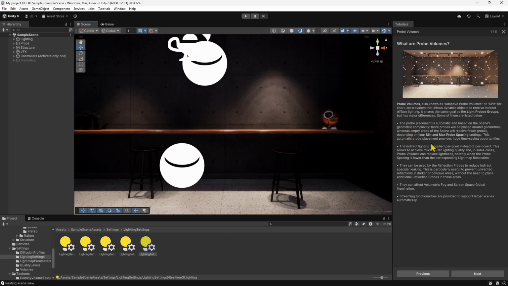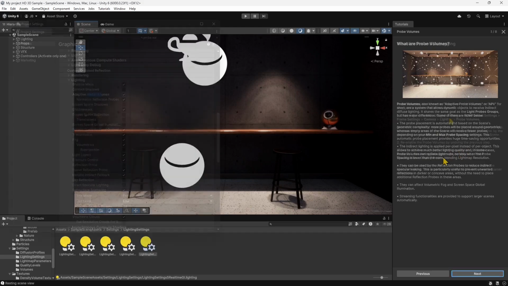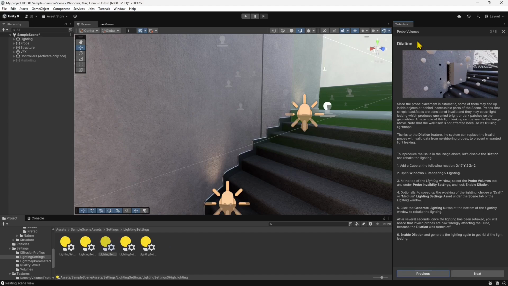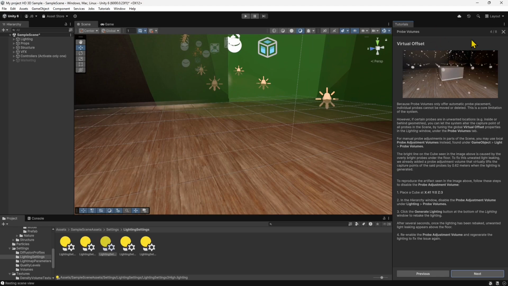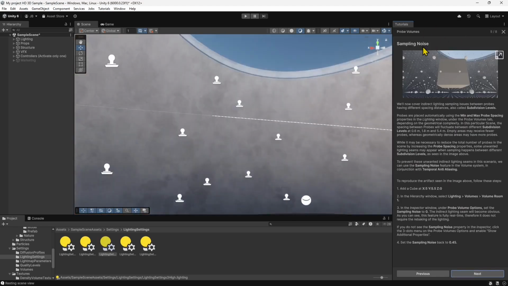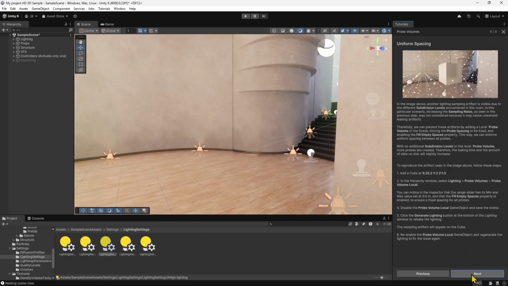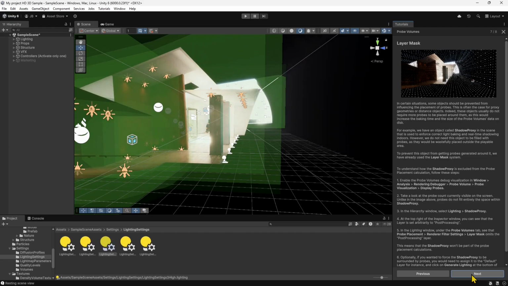You can just change the minimum and maximum probe spacing settings, and they will automatically distribute and calculate the lighting. And this is applied per pixel instead of per object, so it's a little bit more accurate. And these are other examples that you can see if you want, but essentially it's another way to calculate the lighting internally and externally, as you can see. And there is a lot of advanced stuff in here, so I'm just going to go forward.